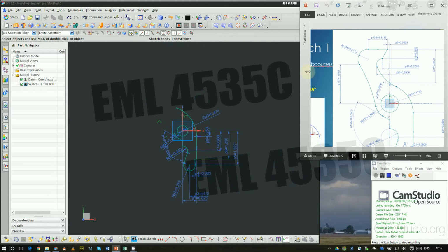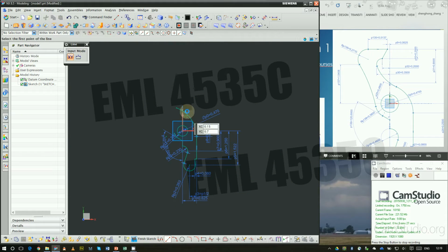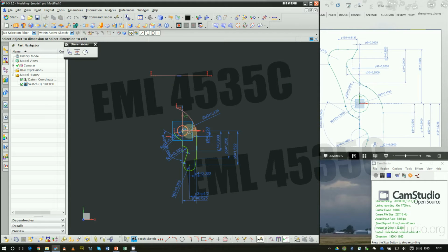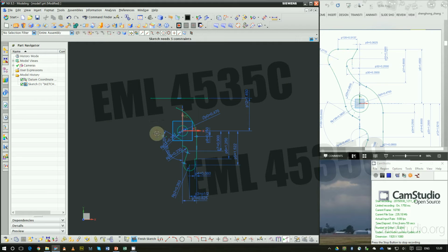Then the top, we have the top line. It might be a better idea to have a line there that tells us how high the top is, which is 1.45 to the x-axis. So that'll select x-axis to this. It's 1.45. Enter, and you can turn that to reference, or you can just leave it there, and we'll have lines coming up and connected to that.